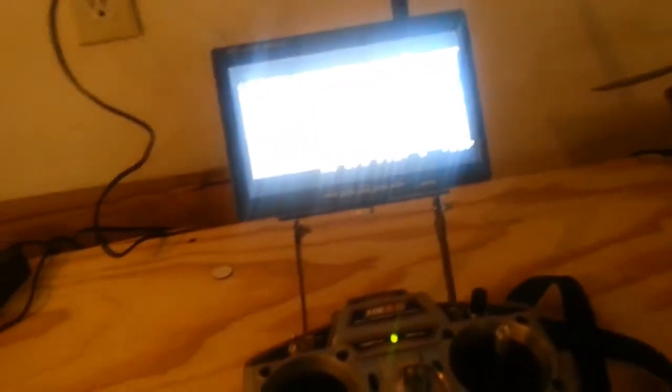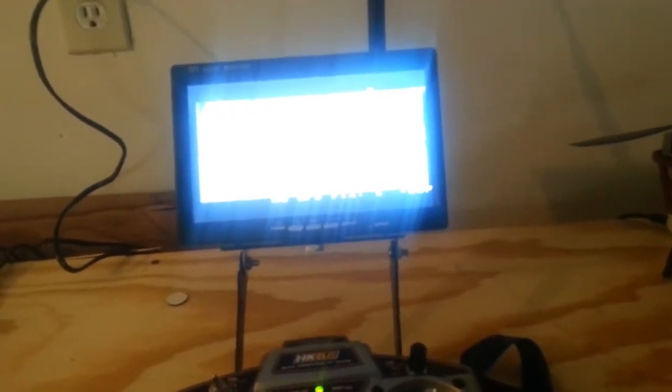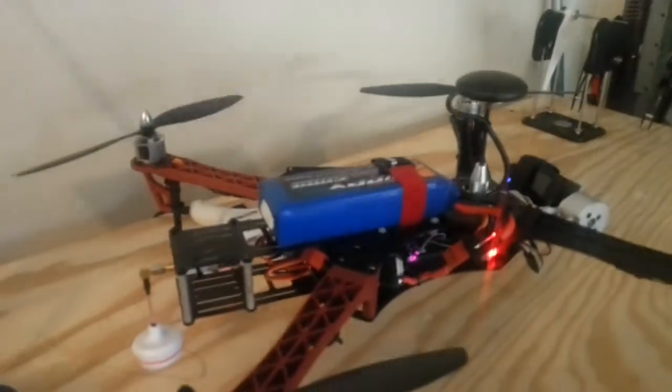Until it gets a satellite fix, it's not going to show you this, but right here at the top is an arrow. That arrow waits for the satellites to come in — right now we're not having any because I'm in my garage. But once you get three or more satellites, an arrow will pop up. That arrow tells you how to get back home. If the arrow is pointed straight up and down, then you're headed back. So if you get in kind of a spot and you're not sure where it is, look at the arrow — the arrow will bring you back home.